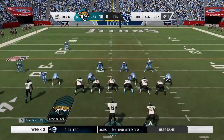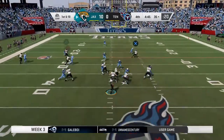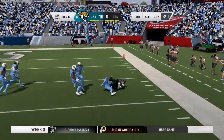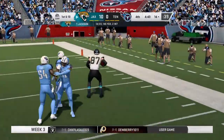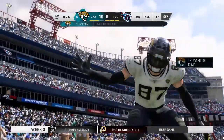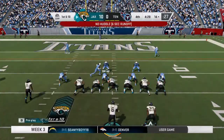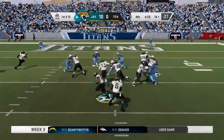Oh, so frustrating. Defensively, you're a play away from getting that football back here. Down late. Tough. Now they've got to find a way to create a turnover or takeaway. Otherwise, this one will probably get away from them. 2 chunk plays in a row. The last one was over 20 yards, and so is this one.